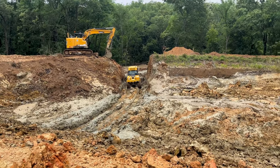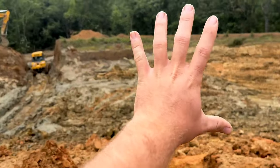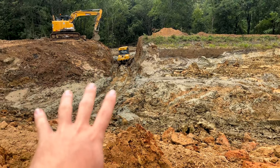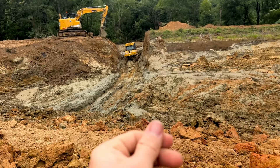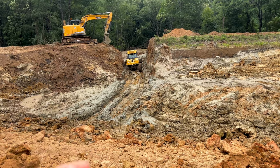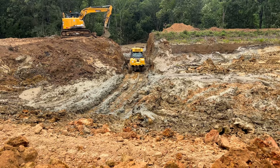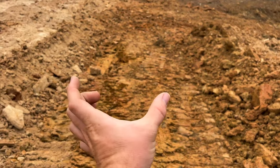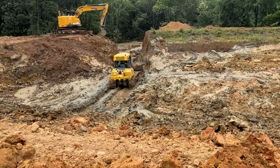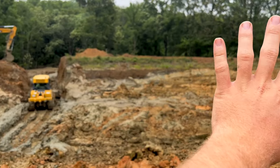And what we're doing is coming over here and looking at the clay that we're going to be using to reline that pond. We've noticed after getting down to the bottom of our pond here that we're running into quite a bit of shale. But shale is this mixture of almost really, really hard clay right before you get into almost like a limestone. And that really isn't going to hold very much water very well. So we're coming over here and taking our clay, and we're going to take this clay after all this mud is pushed out in here and line the bottom of this pond, and specifically line that dam there.